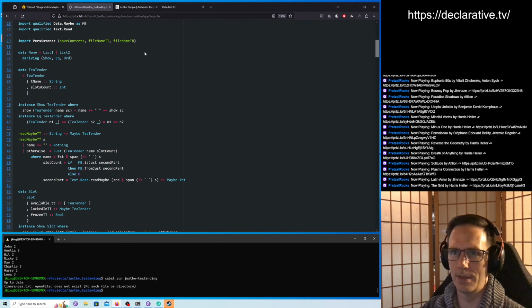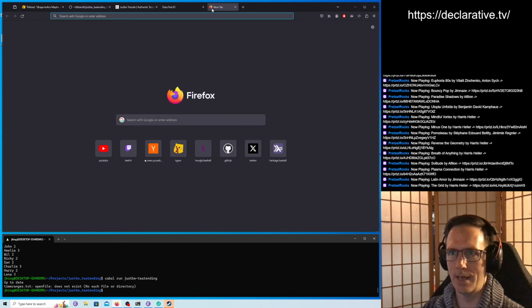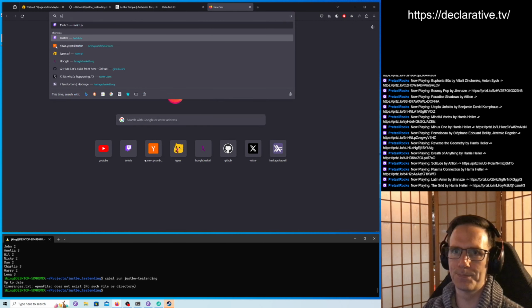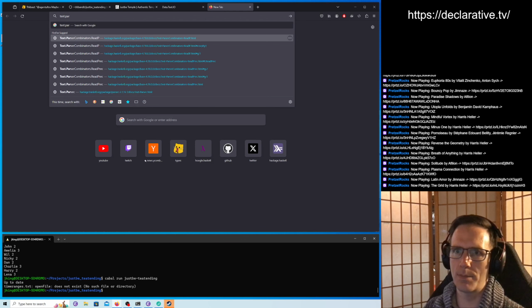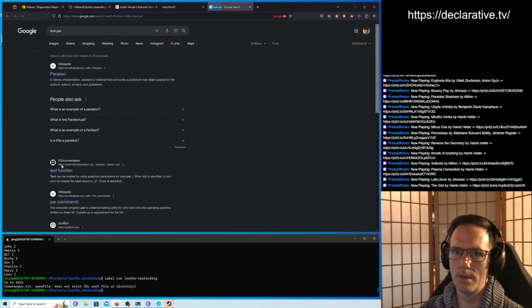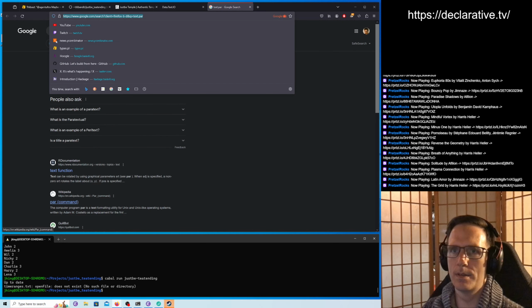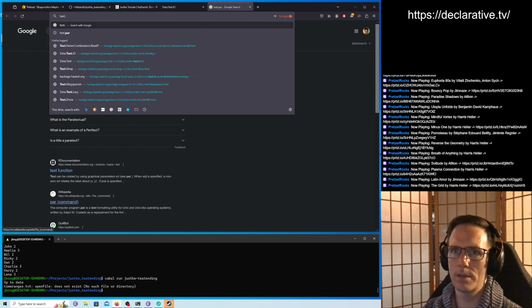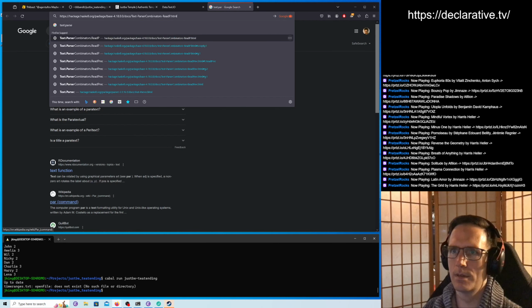It's not the greatest, but it does mean you don't have to add another dependency to your project if you want to avoid it. Text.ParserCombinators.ReadP is the library. I'm going to jump over it here.